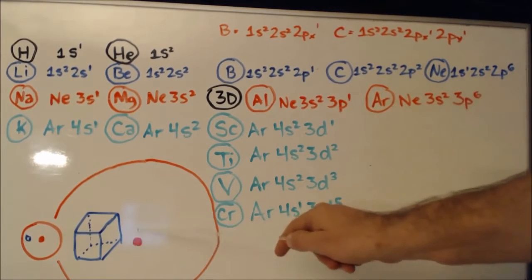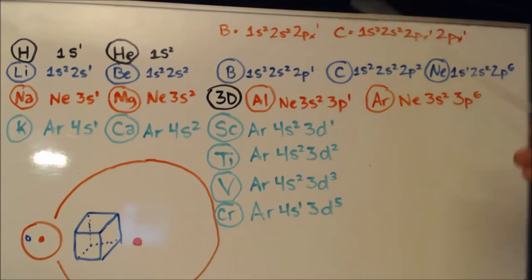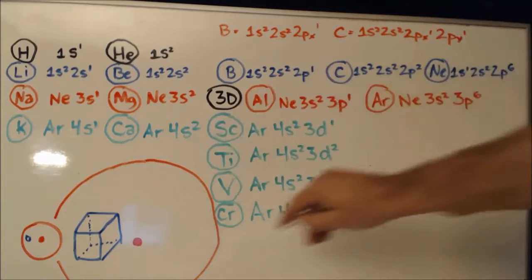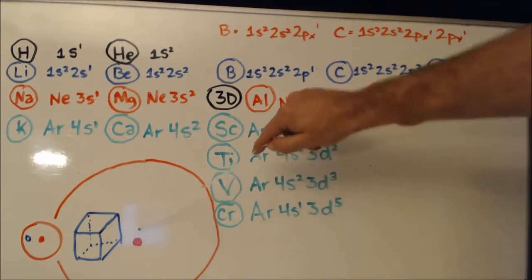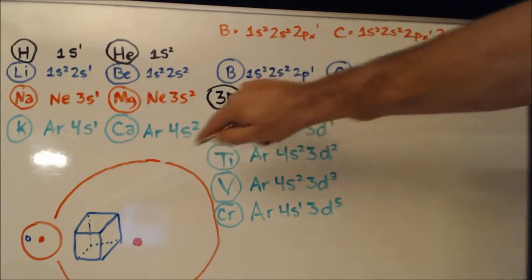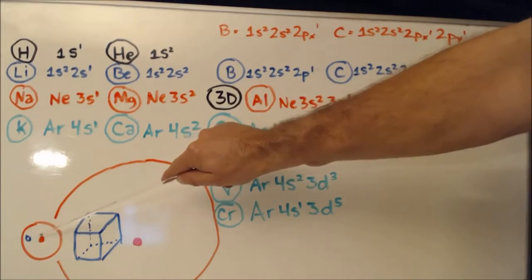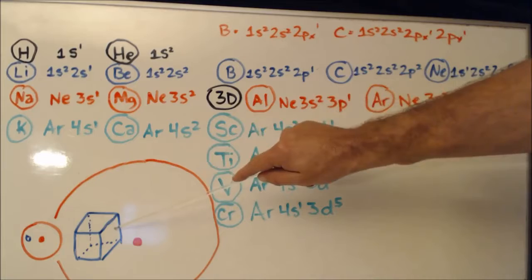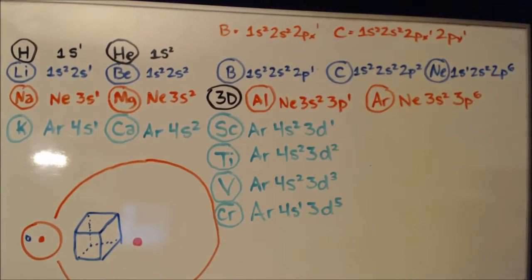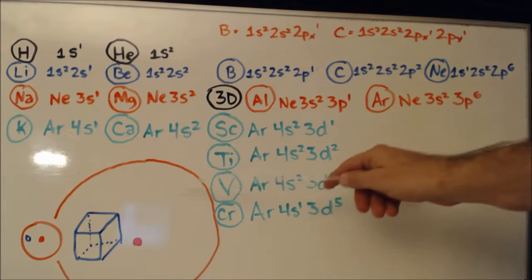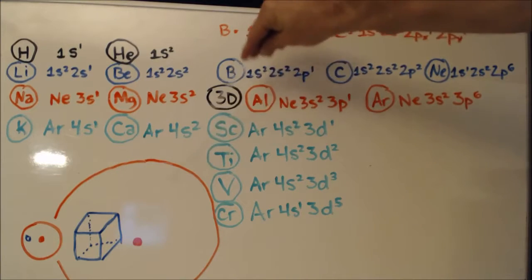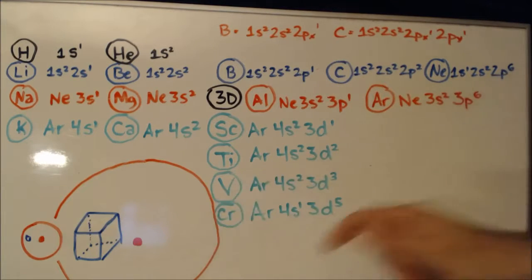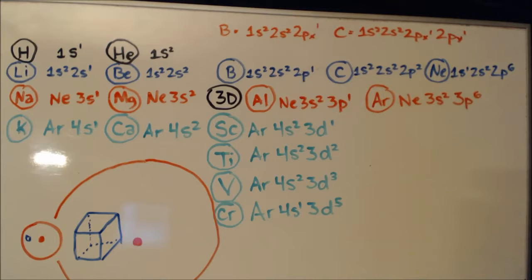These two right here. The difference between the nucleus size may only be a little bit, but the field that generates the shell is a lot bigger. And you can see the difference between this and this, even though you only have a little bit of space here, that's different. Look at this cube here. I couldn't even draw a cube because it's so small. But look at this cube. The area and the volume is drastically changed, meaning there's more space for the d electrons to go in between the p orbitals. When it's this small, it doesn't happen because there's not enough room. The repulsion between the other electrons is too high.